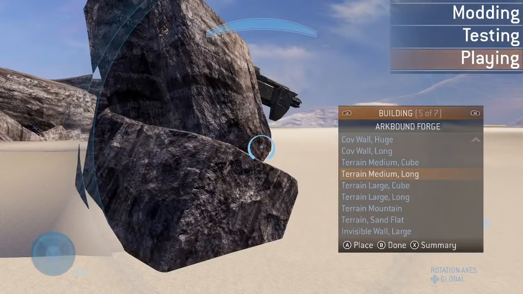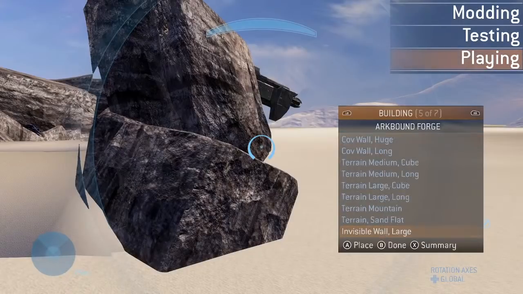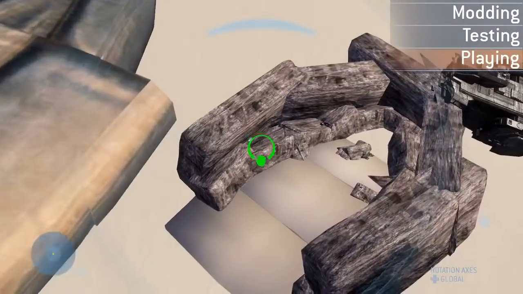And then the mountain, I think I'm gonna make this a really large arena. What about flood drop pods? I actually had to remove a lot of stuff related to the flood to make some space on the menu, unfortunately. Human wall, oh sorry, we're looking for a terrain mountain. We're gonna literally just use these mountains as the space here.